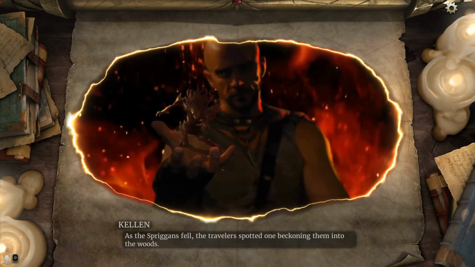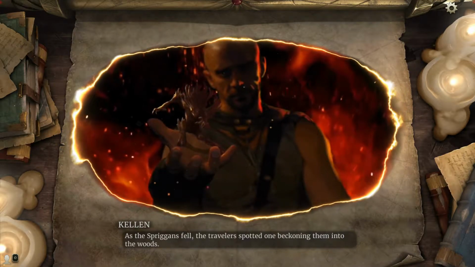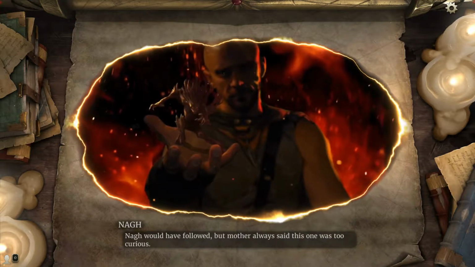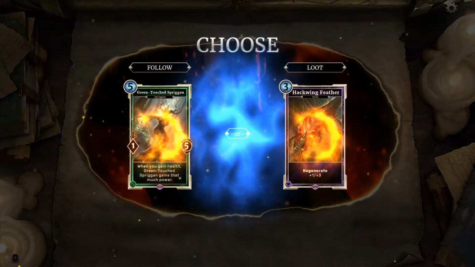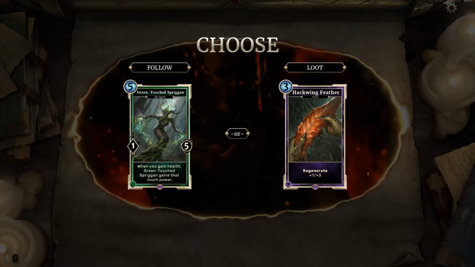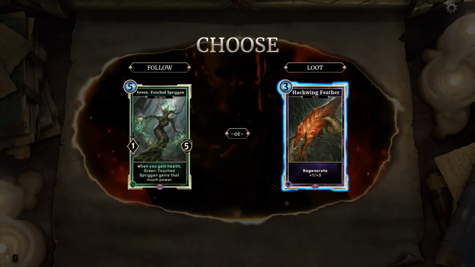As the Spriggans fell, the travelers spotted one beckoning them into the woods. Ooh. Nag would have followed, but Mother always said this one was too curious.